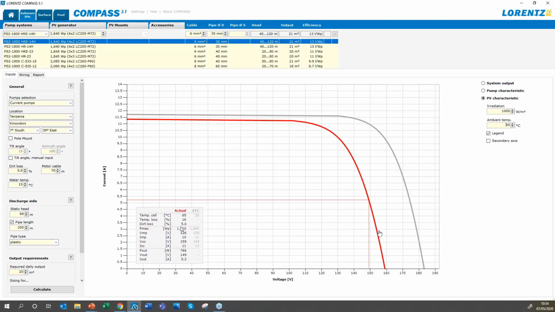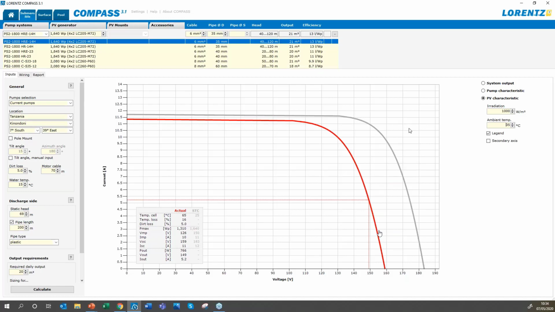This is, I would say, almost impossible to do on paper. You really need a tool to be able to do this, and you need something as sophisticated as Compass to do this accurately. So I would really encourage you always to size pumps, not guess them. The tools here, as you can see, it's relatively easy to get a sizing. I know we're going in a bit deeper here, but it's relatively easy to get a result.